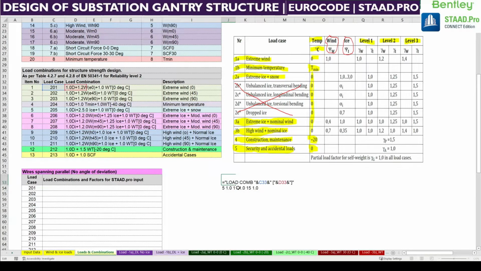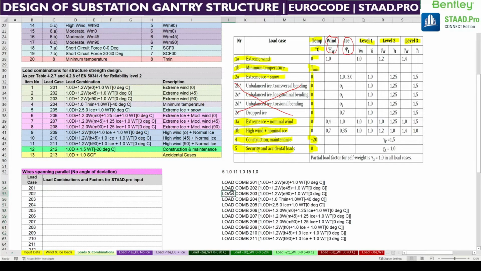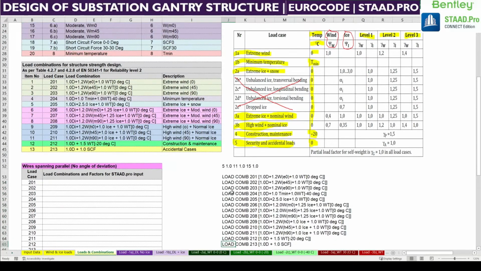So we are making the formula like this: LOAD space COMB space, the load value which we have here as 201 in lowercase number, and the load combination definition we have here. Likewise we make the formula, and we can just copy and paste. So we define the load combination description here.